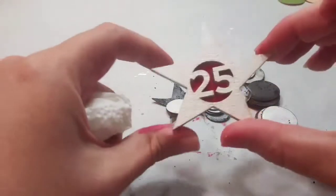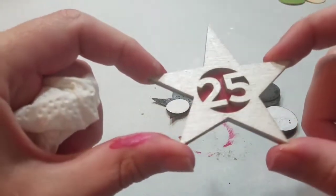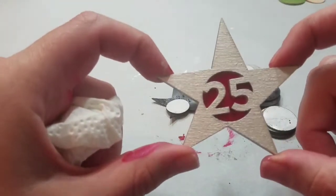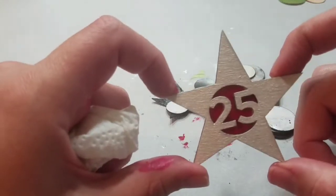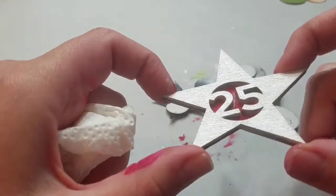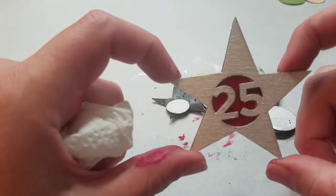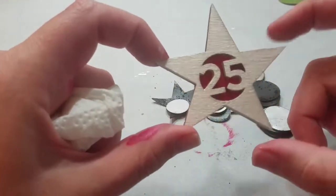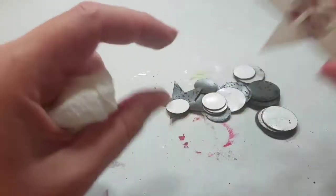Okay, now here is a 25, a star that I did earlier. As I mentioned, sometimes the glue comes out the sides a little bit. Now looking straight onto it, you can't tell that I had any glue overages. If you turn it a little bit in the light, you can kind of see the shine where the glue spilled over under the numbers. But again, looking at it from the front, once this is on your metal Christmas tree, I don't really think anybody's going to notice that the glue spilled over a little.